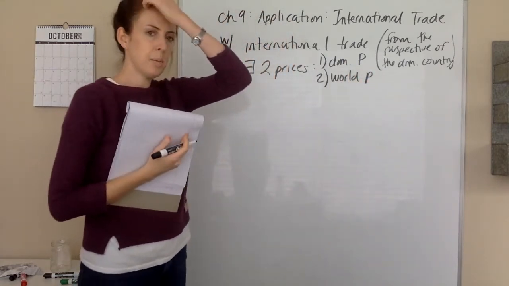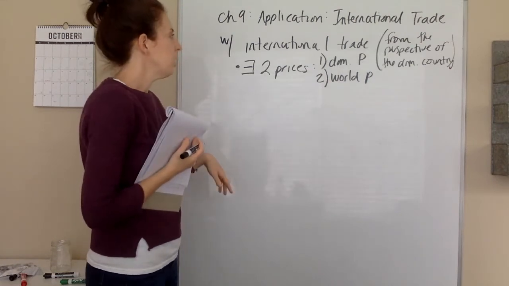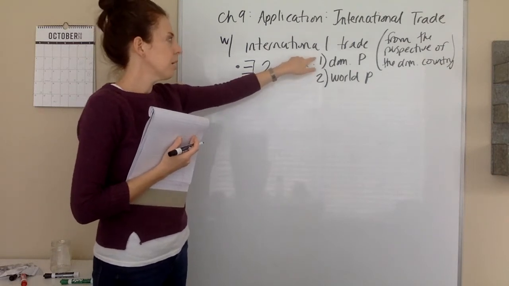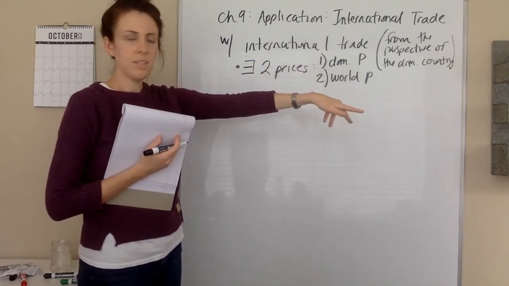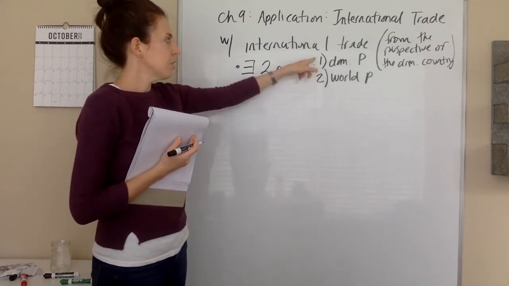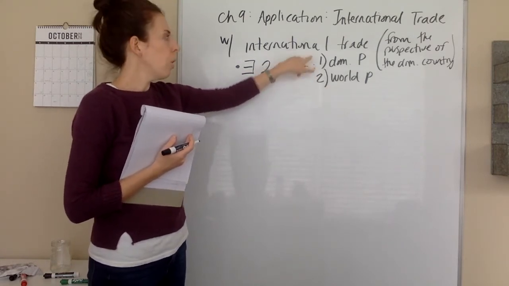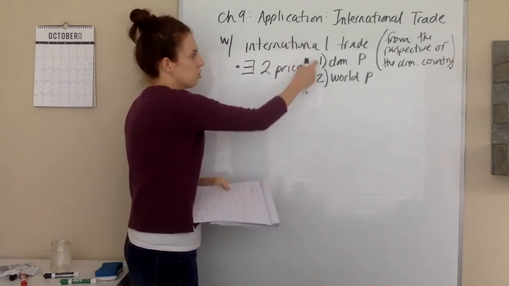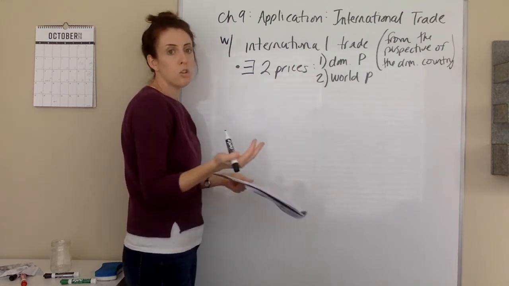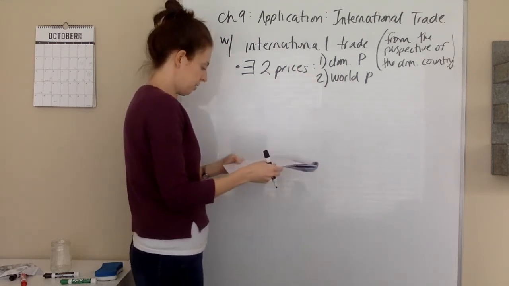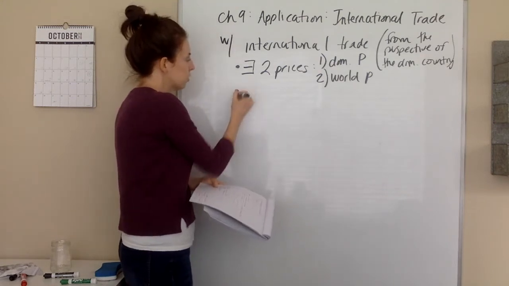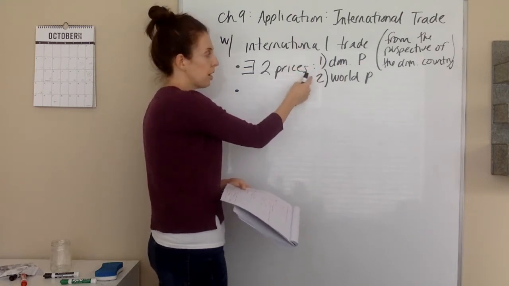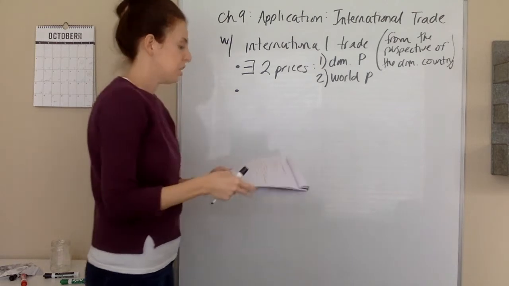Okay, so let's think about this in terms of widgets, for example. Suppose the domestic country has its own market for widgets. They have some equilibrium price in their market. The rest of the world also manufactures widgets. They have some world price in their market. There are going to be two different prices, and one of these two is probably going to be larger than the other. Based on which one is larger, that's going to tell us what the trade should look like or how it should be characterized. So one of two things could be true: the domestic price could be greater than the world price, or the world price could be greater than the domestic price. Let's consider each case.